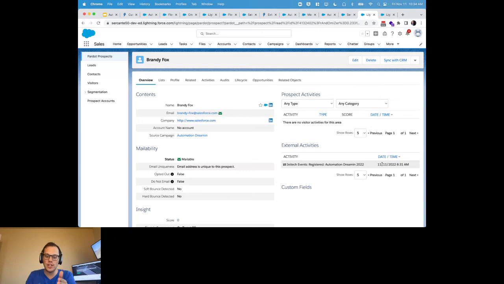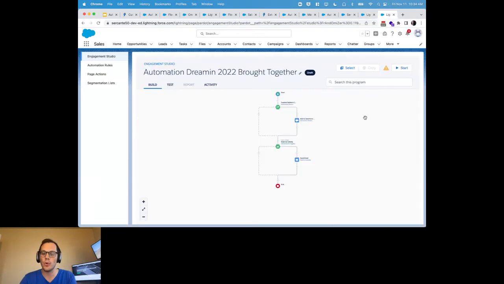With this, we get a bird's eye view on the prospect record of what's going on and what's happening with this individual. And so I mentioned external activities at the beginning of the session, and now I'm going to call on external actions. So we can take this and bring this all together in an engagement studio program so that all the marketer has to do at the end of the day inside of Pardot is make sure your email content is ready and build the engagement studio program. Everything else is done from your Salesforce, from the Salesforce campaign or from the Intech solutions backend.